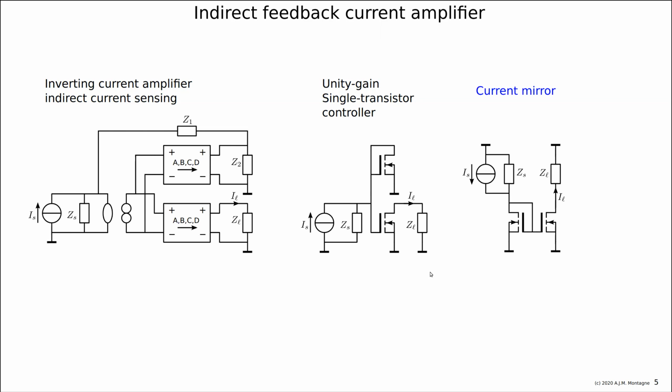But still, it will never be as good as a direct feedback current amplifier, because we are not sensing the load current, which means that the output impedance is not increased by negative feedback. That is what we can already say just without doing calculations. So later we can make calculations, check our assumptions, but it's very important that we have simple ways of reasoning what the properties of such stages will be. So indirect current sensing feedback has no influence on the output impedance.